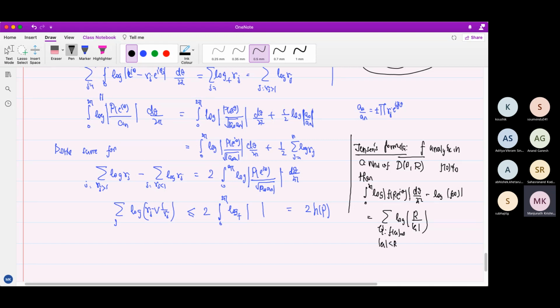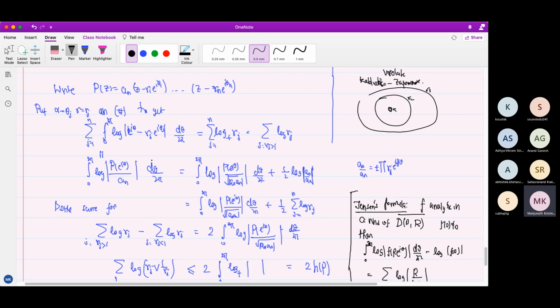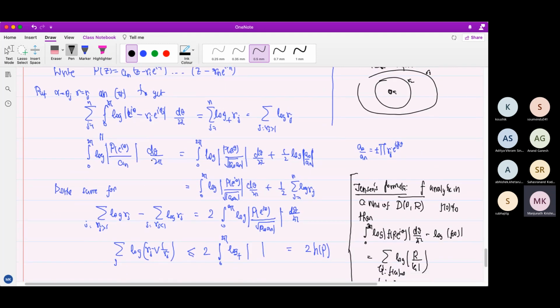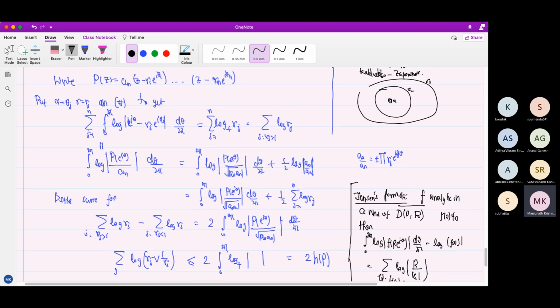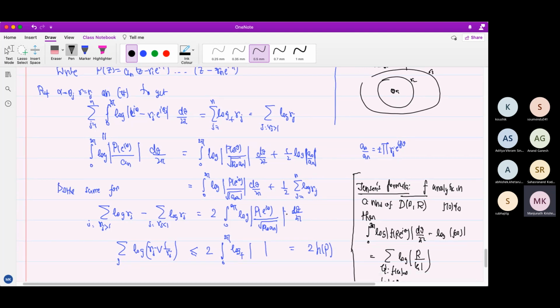Okay, so it gives you in complex analysis, Cauchy's theorem and the argument principle. All these are ways in which you can get information about roots from integrals on the boundary. So this is yet another one of that kind, extremely useful. So it tells you that you can get information about roots inside from the integral on the boundary. Okay, so this is Jensen's formula. So basically, I derived it for polynomials here. From polynomial to go to analytic functions is not a big deal. One can do it fairly easily. So one can get from here to Jensen's formula also. You can always look at Rudin's Real and Complex Analysis, and many other places.